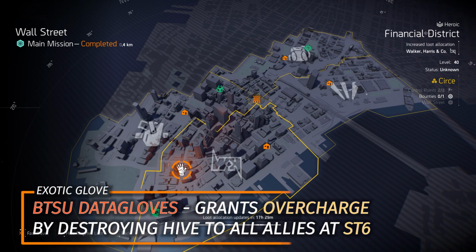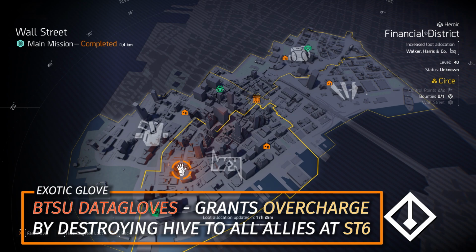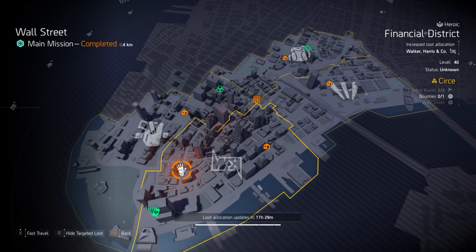You could farm for the BTSU Data Gloves, which grants overcharge to you or any ally that's at skill tier 6. And you can also farm the Contractor's Gloves here as well. And then we got holsters over here at Battery Park.